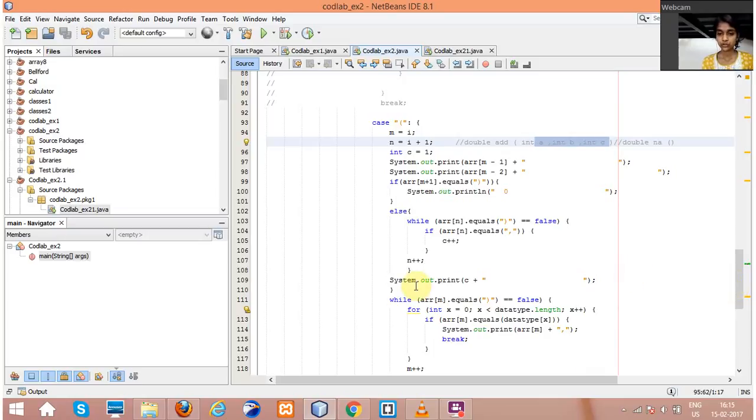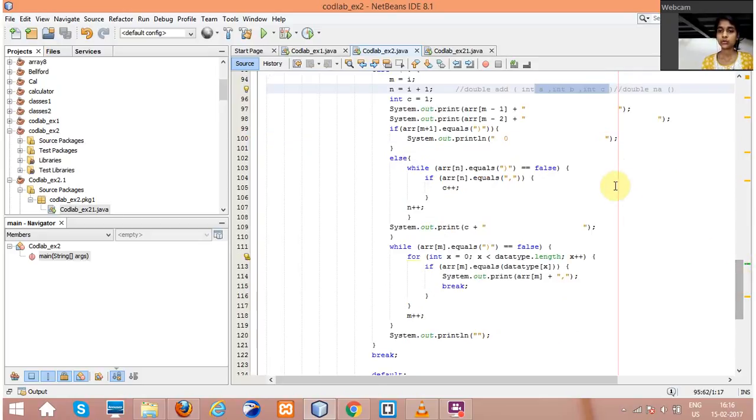And for printing the data type of the parameters given inside the function, this thing is given. For that we are using this m variable. So if m is equal to the closing parenthesis, if it's equal to false, it will check. This for loop is for checking with the data type, which is already defined there. So if m equals a data type, it will just print the data type and colon, and then increase the count until the condition is false.